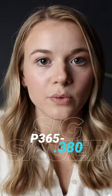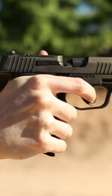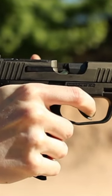The P365 380 is by far the easiest of the P365 variants to shoot. The recoil is super low, so you can shoot as fast as you can see the sights without the recoil bouncing your sights off target or shaking your grip loose. But I had some reliability issues with it, so make sure to vet yours thoroughly.